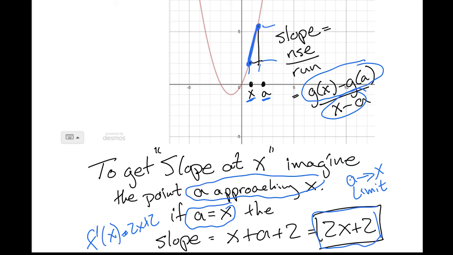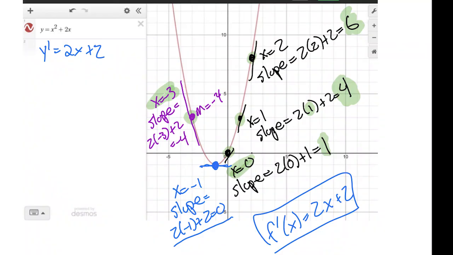And the derivative is a fancy little function. A lot of the point of the first semester of calculus is figuring out rules for how to find that function without doing all the algebra. You get to a point where for a lot of functions, you can just look at it and tell me the formula for the derivative, which is, when you think about it, kind of amazing. But that's what happens in calculus. And so we find a formula for this derivative function, which they call f prime. And it's 2x plus 2.